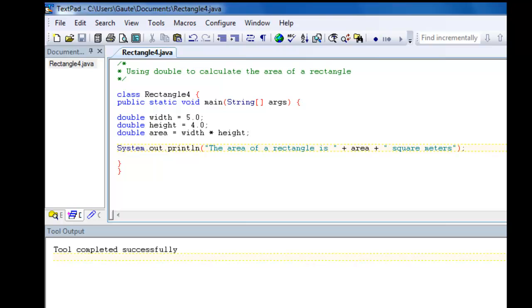In our last tutorial, tutorial 5, we went through the making of this program, how to calculate the area of a rectangle. And we know that the formula for finding this area is width times height. With the width of 5 and height of 4, which we have in this program, it should give us 20 square meters.